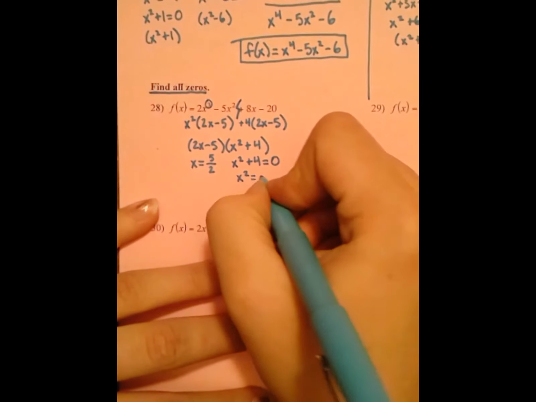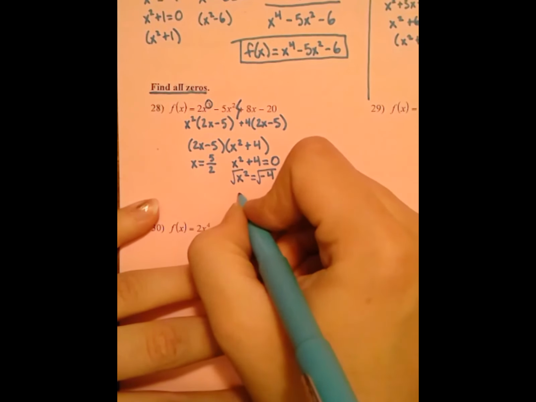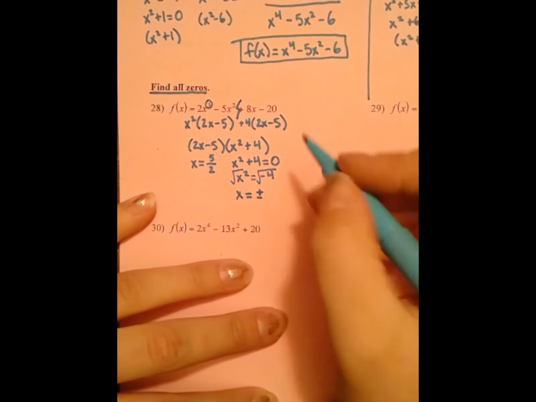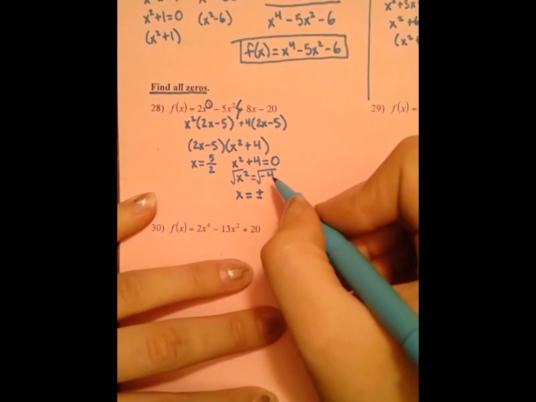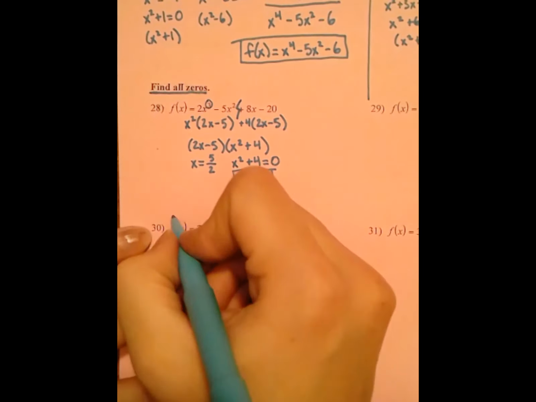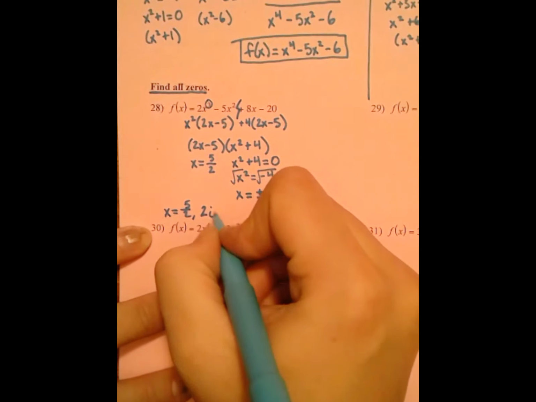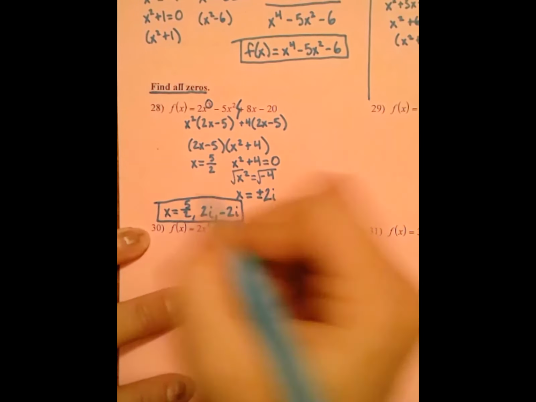So x squared equals negative 4. And now we're going to square root. Anytime I take a square root, you better have that plus or minus in there. And now it's the square root of negative 4. Outside of that, we can just do the square root of 4 normally. So it's 2, but because of the negative, I'm going to have an i. So that makes my solutions 5 halves, 2i, and negative 2i. And there we go, I have the 3 solutions to match my degree.